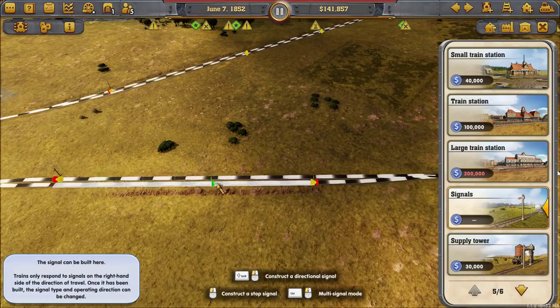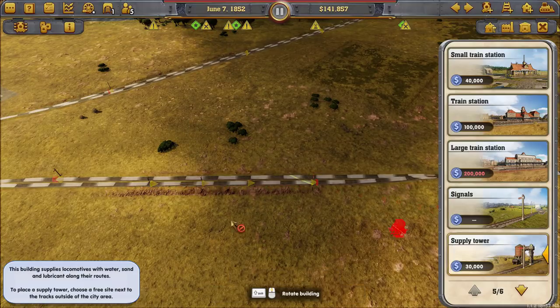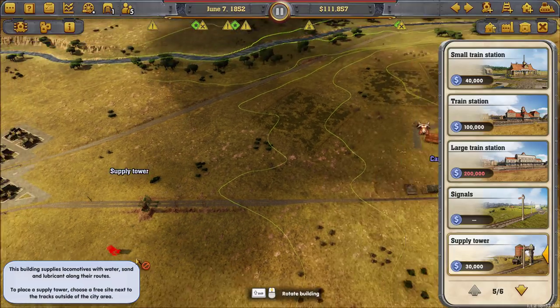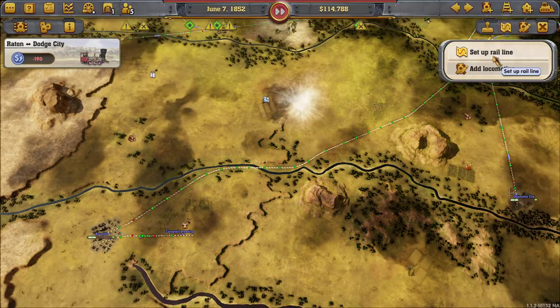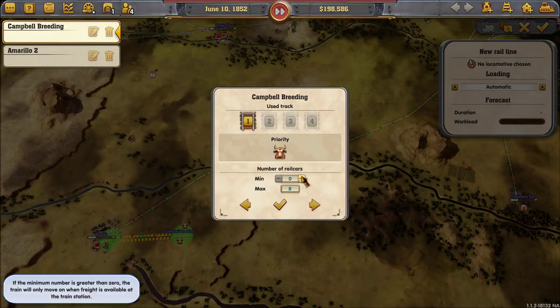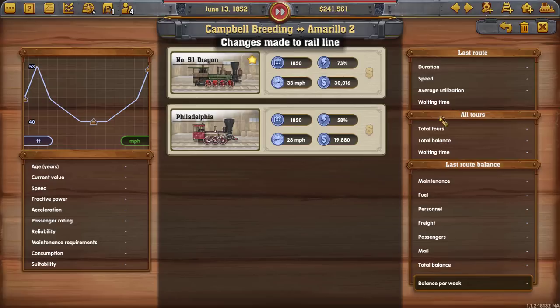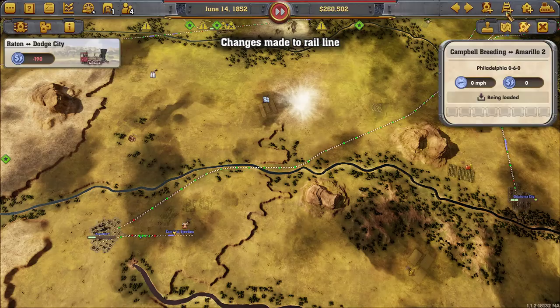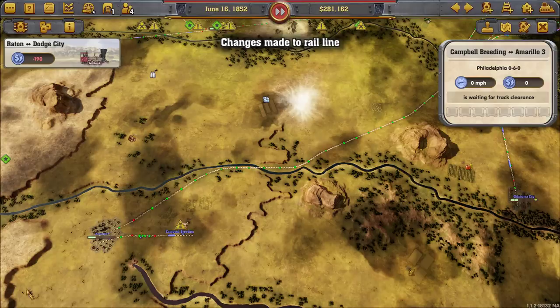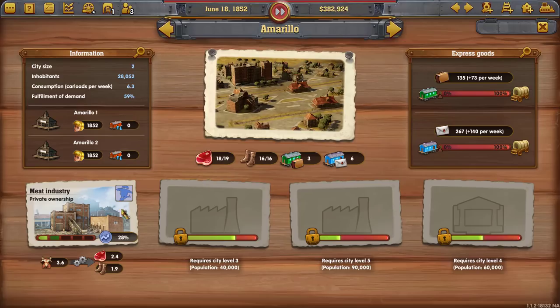We've got, again, our four locations that ship directly to Omaha. We do have another meat industry up in Rapid City that was part of our rapid expansion. And so now we're going to set up that line for Amarillo. And we'll use that same technique when we set the line from Amarillo to Omaha, of saying, you run full, but your priority is meat.